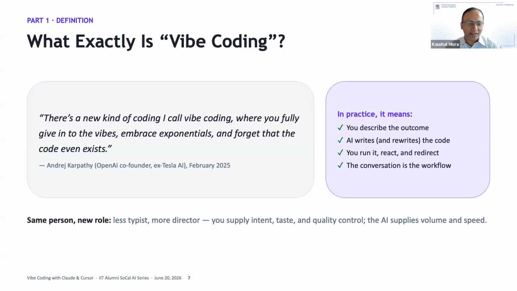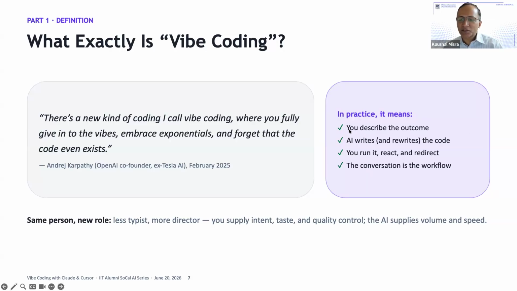And he, being an AI leader, obviously can see where things are going and can put a label on it. So in his own right, he deserves to be credited as the inventor of the word vibe coding. But it was not to say that people were not already using it. I was using it, and so would many of you, at that time.